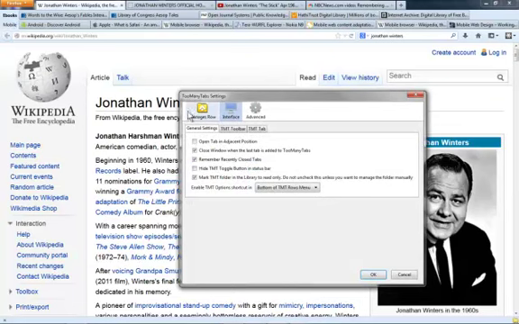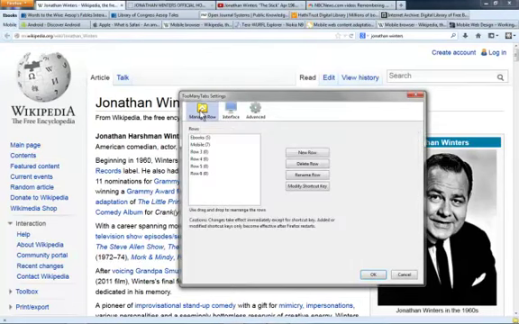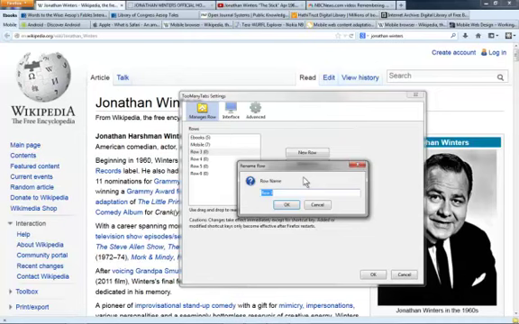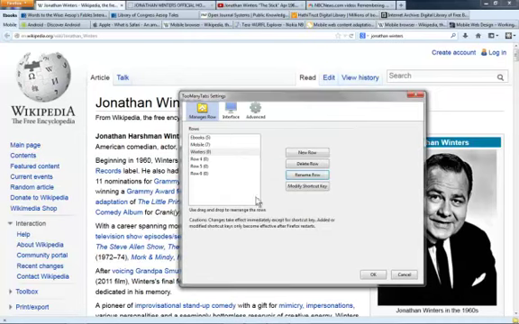So I'm just going to highlight a couple of things in the settings area. The first is where you can change the names of the rows. So right here you can see ebooks, and there are five sites there, and there's mobile. But what if I wanted Jonathan Winters? All I have to do is click on row 3 or 6 and click on rename row and put his name in. So now there's a row called Winters, but there's nothing there yet.